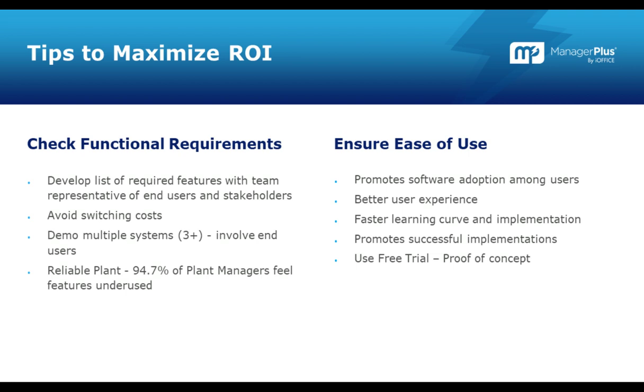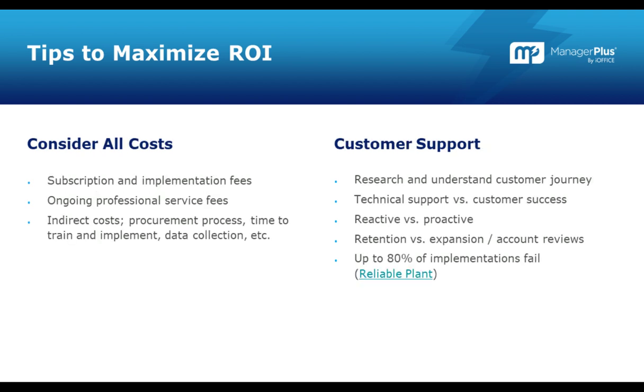So I'm going to just jump ahead quick here, and we're going to talk about considering all the costs. I know we only have about 10 minutes left here, so you really need to consider all the costs. The obvious ones are the direct costs. These are the subscription and license fees and implementation fees. Also the ongoing professional service fees.